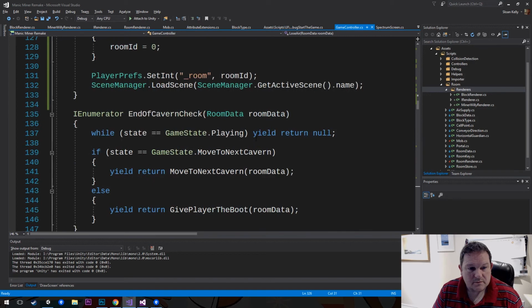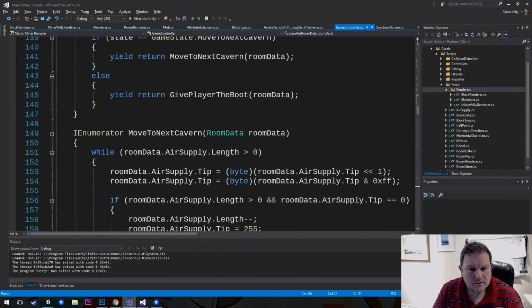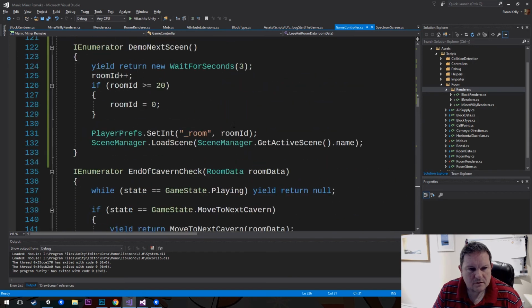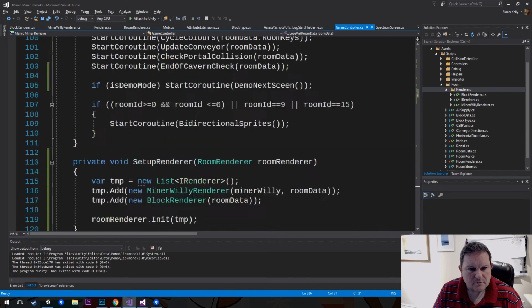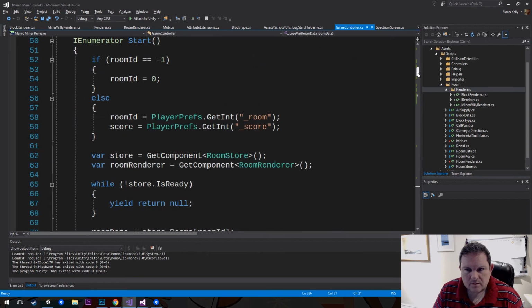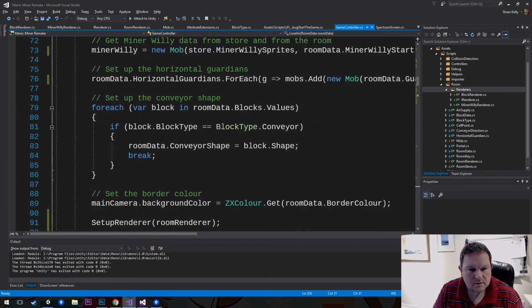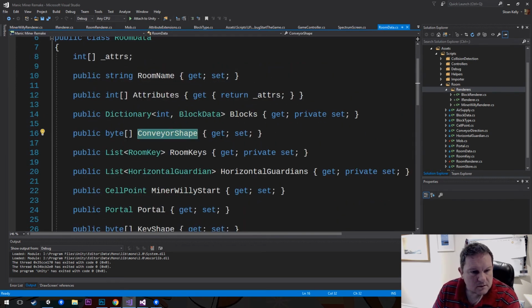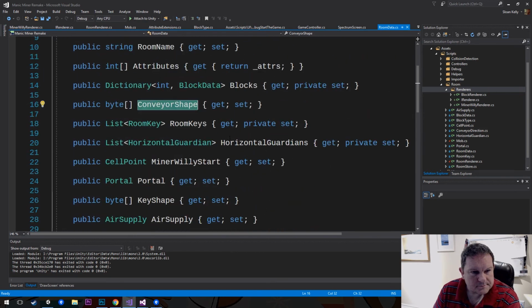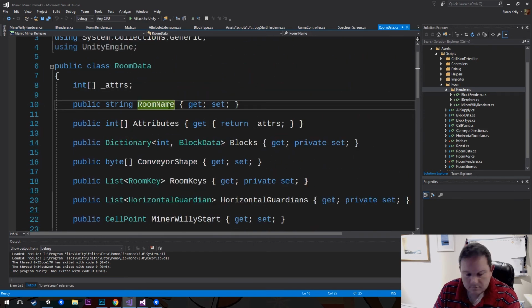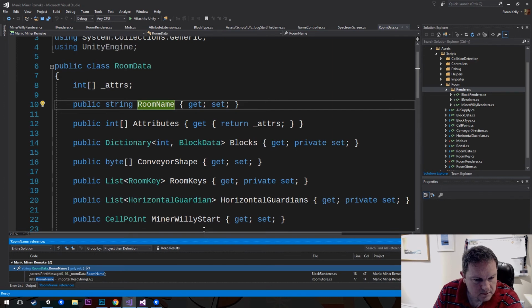Yeah, this needs to get split up as well. Move to the next cavern. End of cavern check. Demo scene. Where's the room data? Where's room data? Where's the title? Where's this getting used?